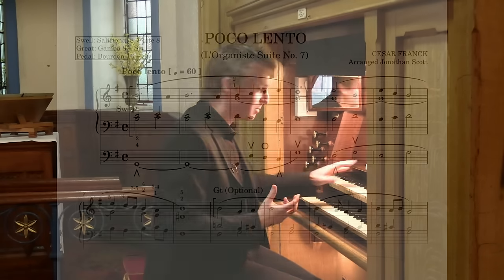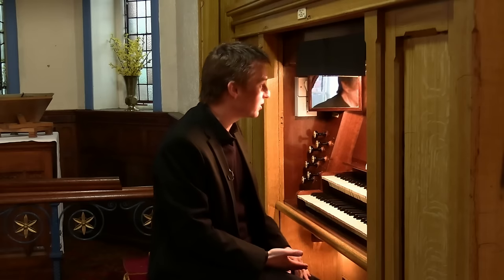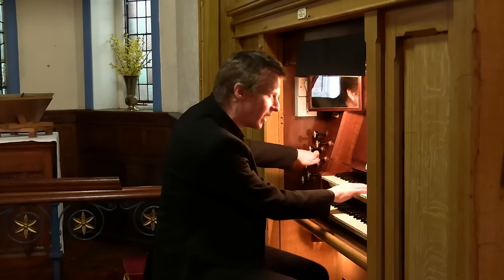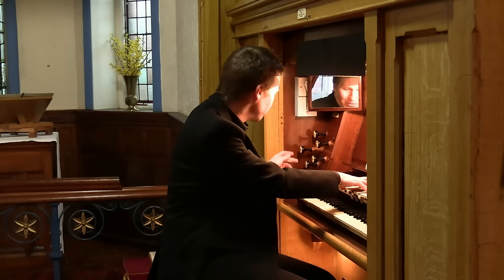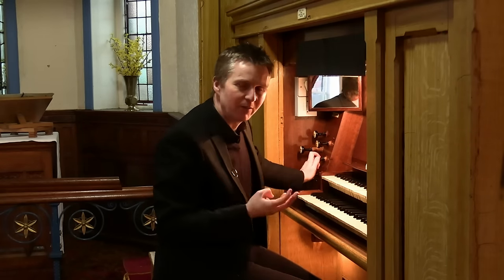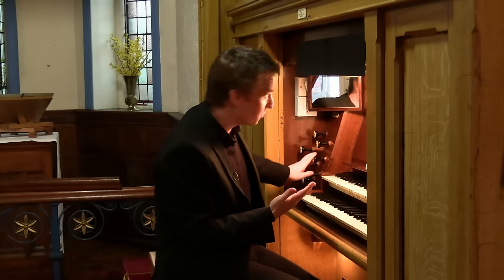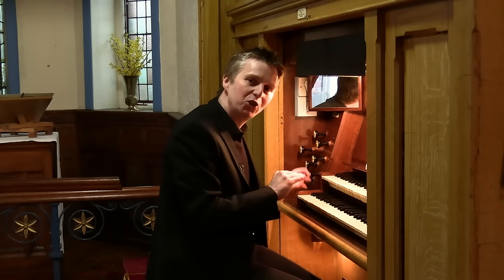And I've got a very nice piece here by César Franck from a book of harmonium pieces. I've added a pedal part, quite a simple one. But for this, on an organ like this, we want to use the very quiet sounds now. So up here, the soft stop is the quietest sound we've got. On some organs, you might have a tremulant, which makes the sound wobble, which would be a nice effect maybe for this as well. Also, you might have a string stop, such as a celeste, which is tuned slightly either sharp or flat, depending on the instrument, to give a little wavering sound.